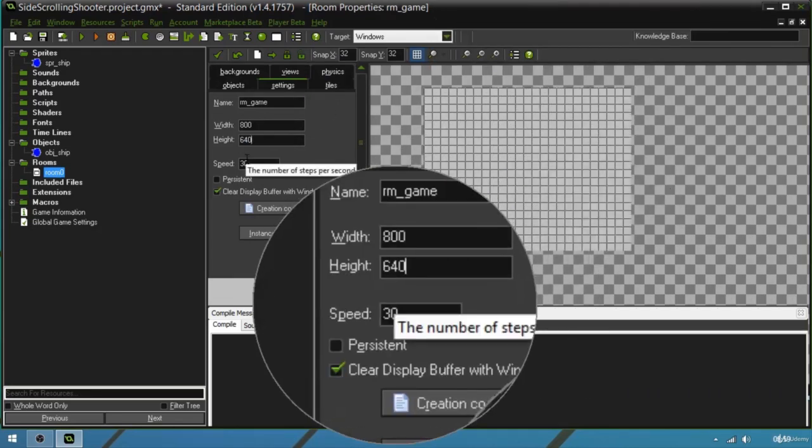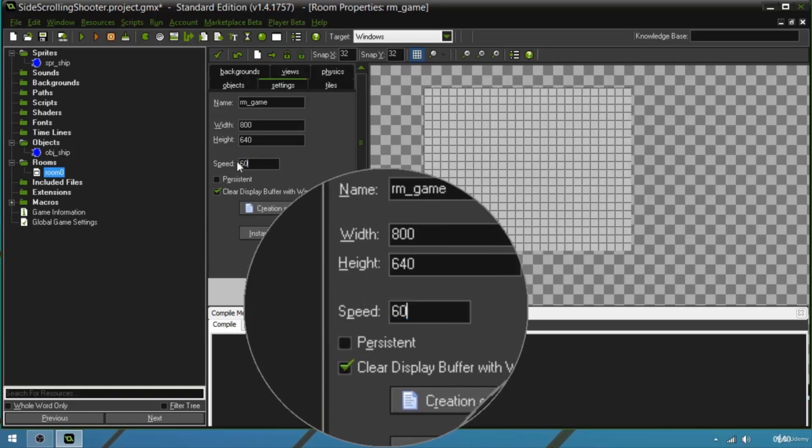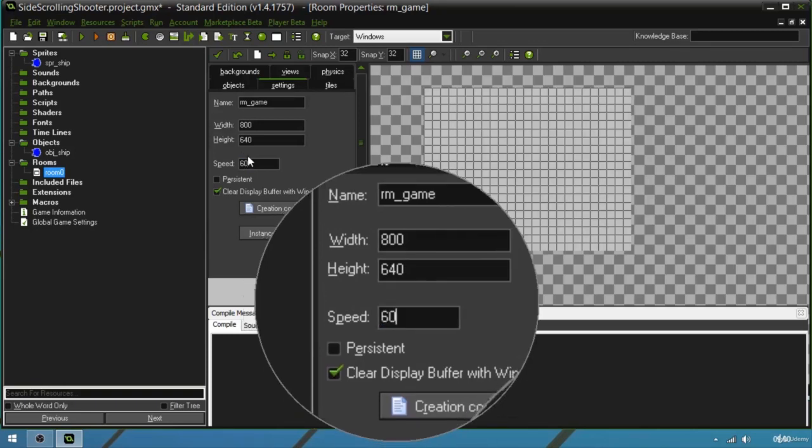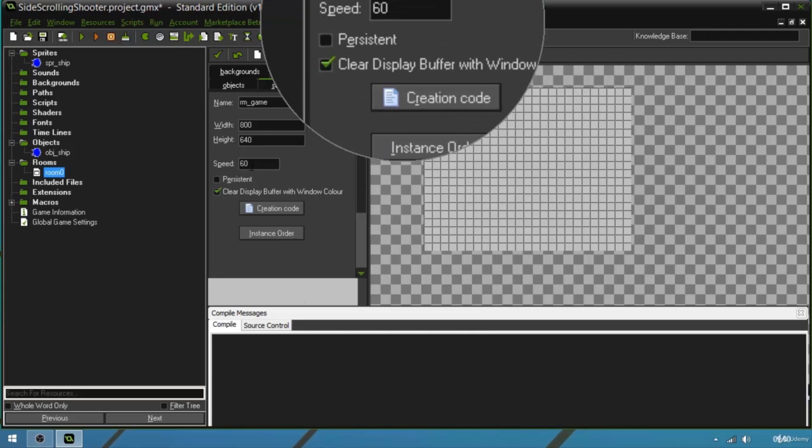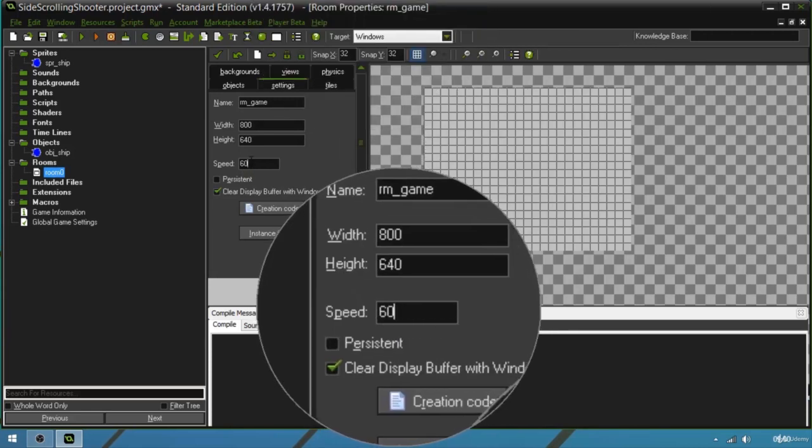And the speed is how quickly your game is going to be processed by your processor, whether it is running on a notebook, a smartphone, a smart TV, whatever platform it is running on. If we use 60, this is nearly as smooth as possible. But when you do that, you have to be very careful with performance. For instance, if you use 15, that is going to be much slower, but there's a much lower chance of having performance issues. So you have to balance that, and you need to be careful what speed you choose and how much processing power you're going to require. But since we're going to make a very simple game, let's just use 60 here. This is going to work just fine.